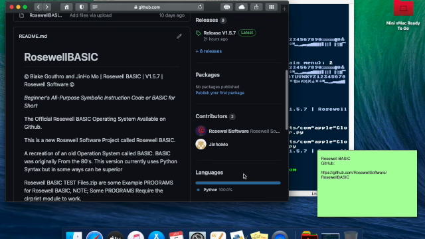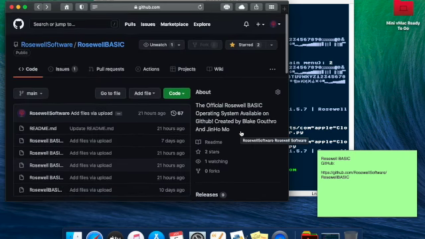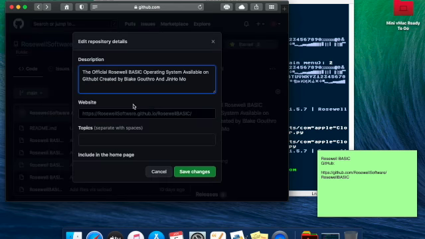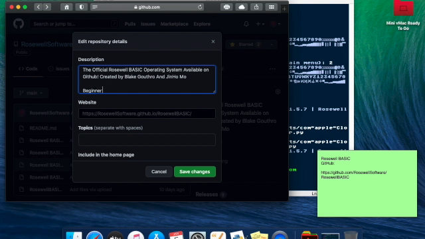2 developers. Rosewell Software is me. Rosewell BASIC Operating System available on GitHub. Created by Blake Guffaro and Jinho Mo. I could actually edit this and say Beginner's All-Purpose Symbolic Instruction Code.